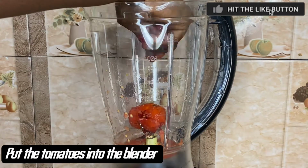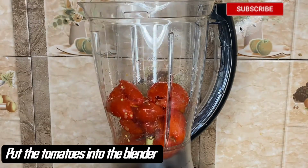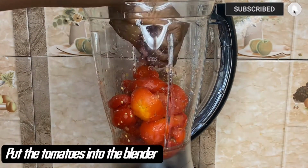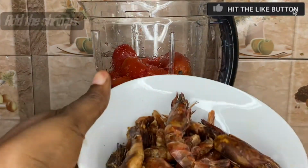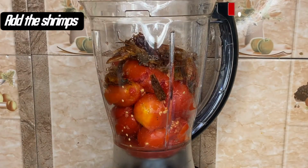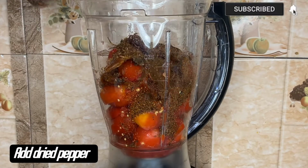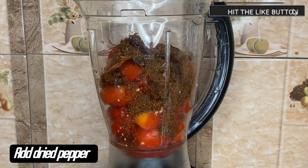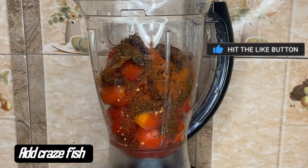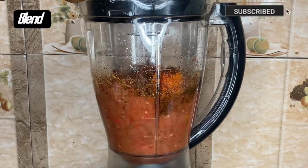I'm going to squeeze the tomatoes and put it in the blender. Then I'm going to add my shrimps. Add dry Cameroon pepper. Add a little bit of dry crayfish. Then blend.